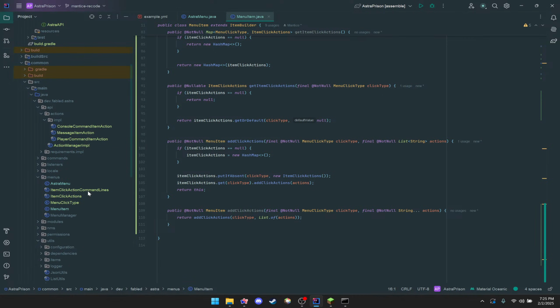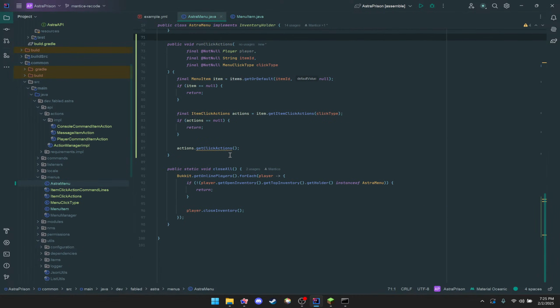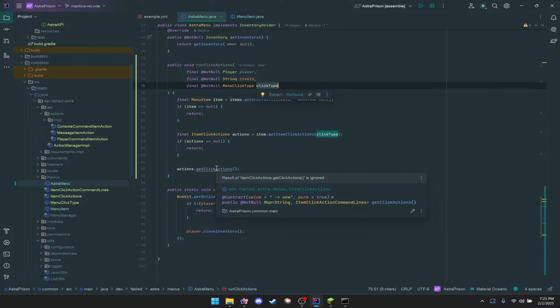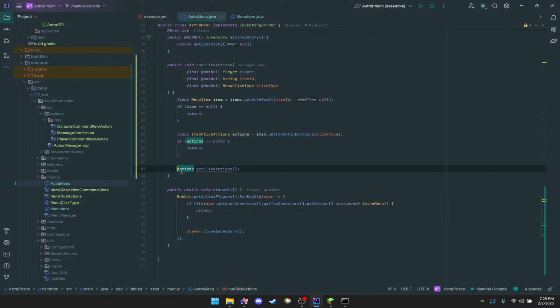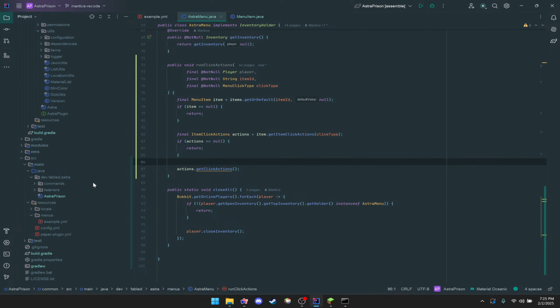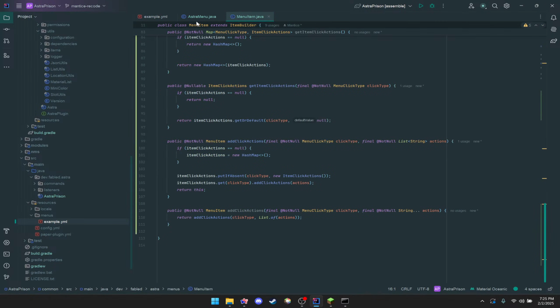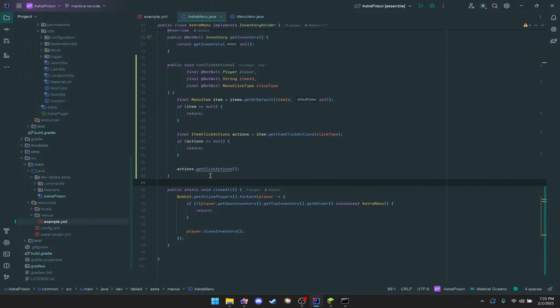Okay. Now Astra menu, right? We have run click actions for the click type and the item ID. So get click actions returns a map. The only problem is that it won't run them in the order that you put them in the list, because they're all jumbled together into their own separate lists.